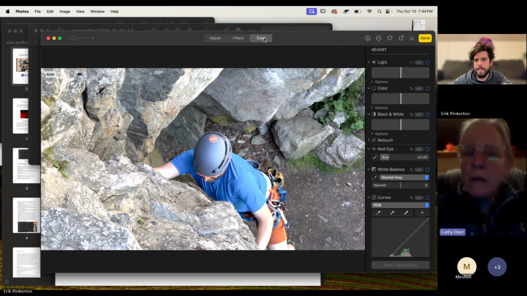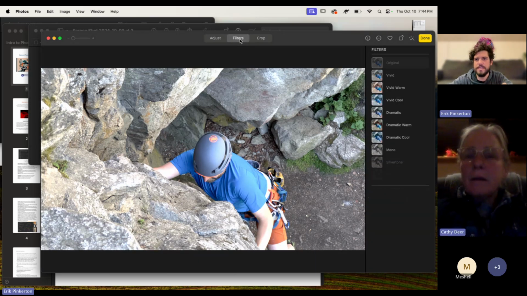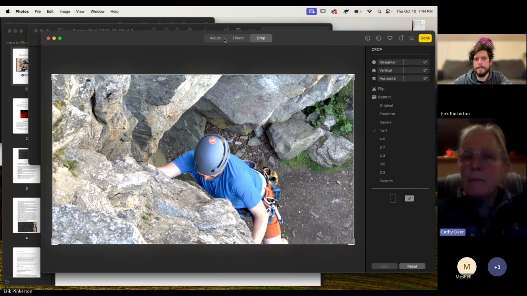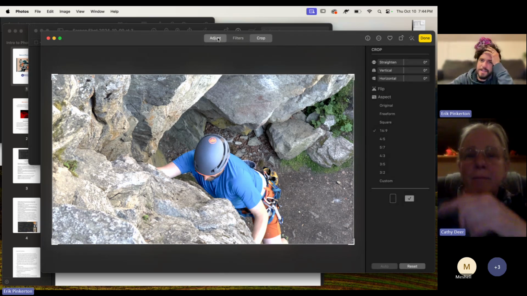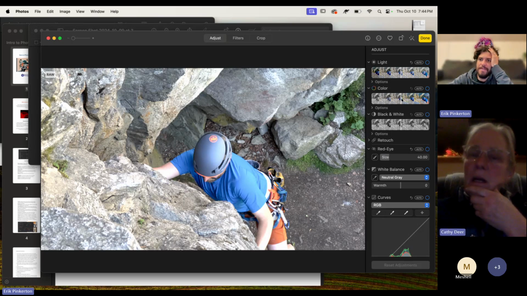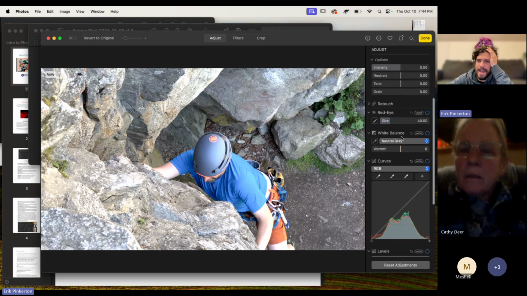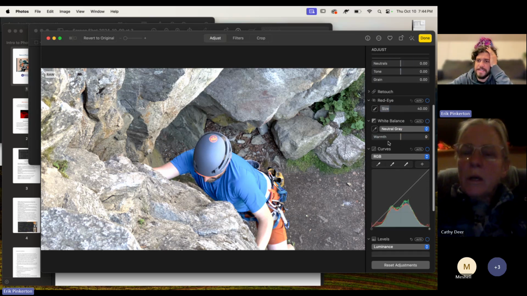Okay, what I'm seeing right now on the screen, that's what I can do. That's what I use. Right, so this is Photos, the mountain climber picture. That's the Apple photo viewer and catalog program. This is not Photoshop. As you can see, these are very basic things, but it's still usable.